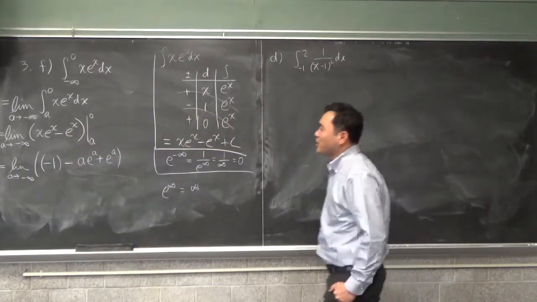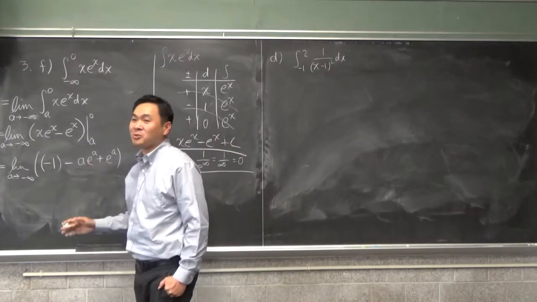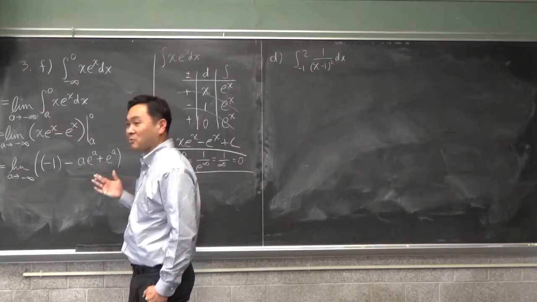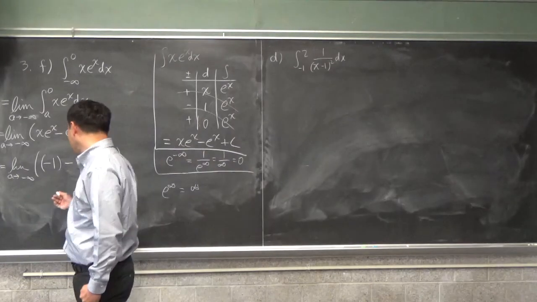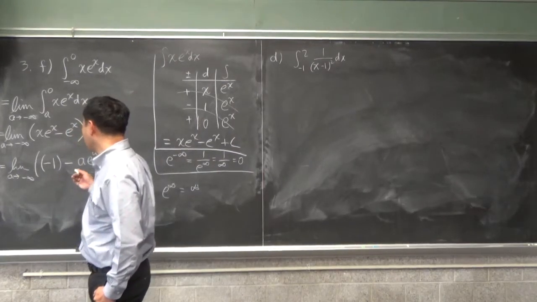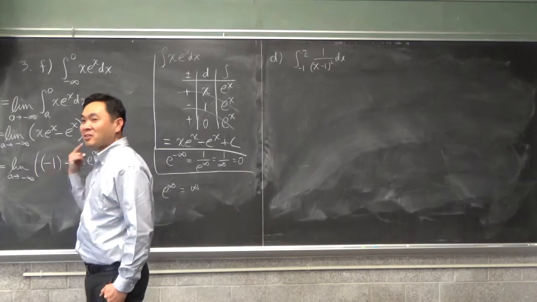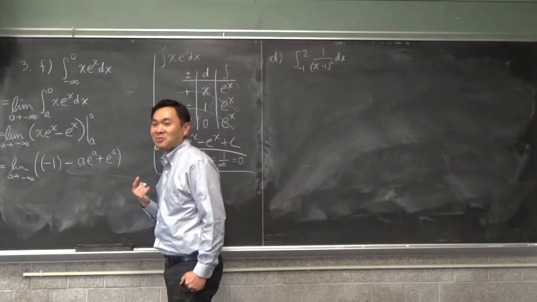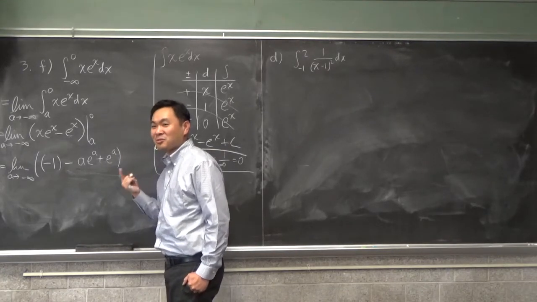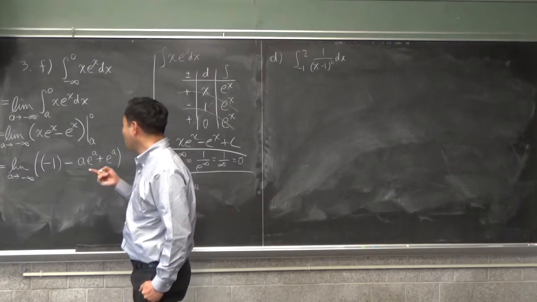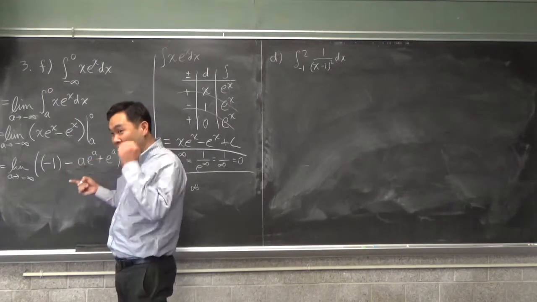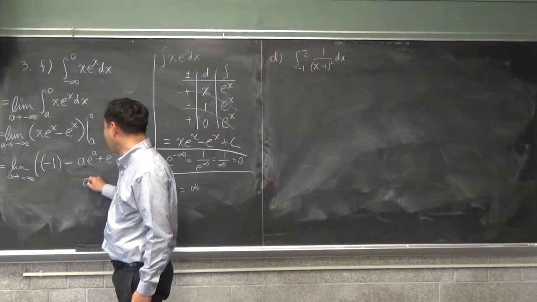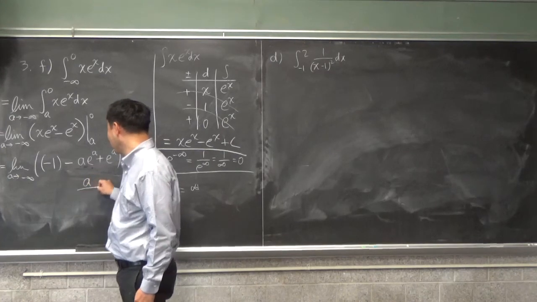So, we have infinity times 0, which means we don't know. We have to do something. So let's try something. The greatest tool available to us is L'Hopital's. It makes everything so easy. But it's not a fraction, so what do we do? We make it a fraction. How? Make the denominator and numerator the same.